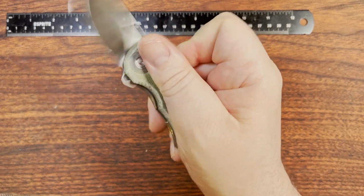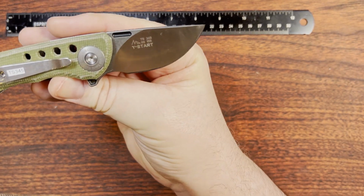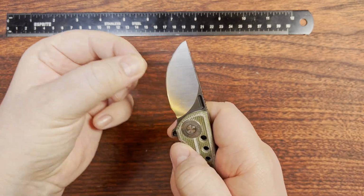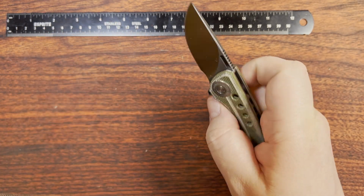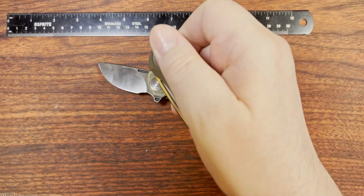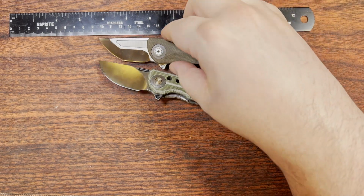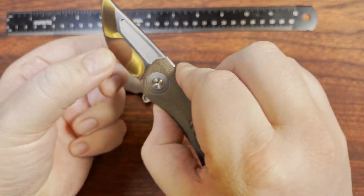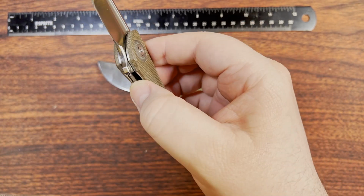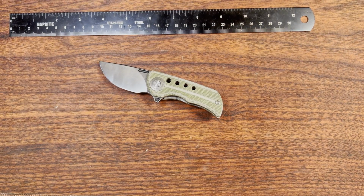And, well, this is a little budget knife. This is another one of those collaborations with NightMorning and Y-Start. However, this one actually has some decent blade geometry, as opposed to, let's see, this guy, since I still have him out here. That was very, very similar size, but this thing, I don't know, has a blade geometry somewhere between a boat anchor and an old MacBook or something.